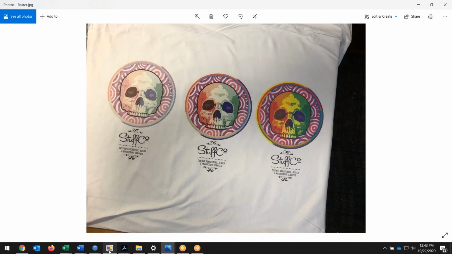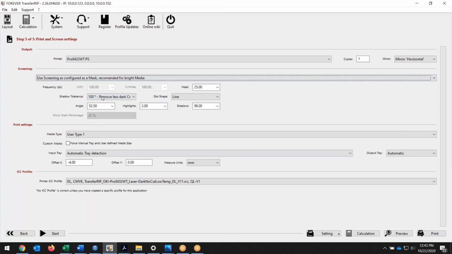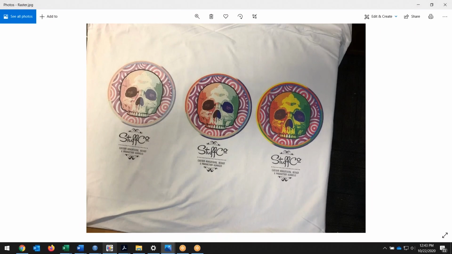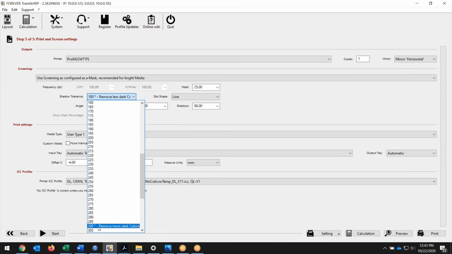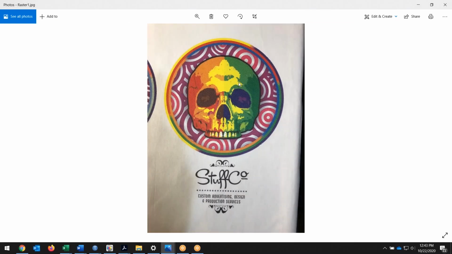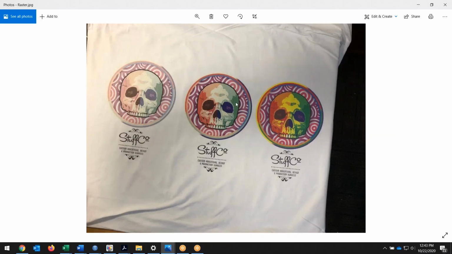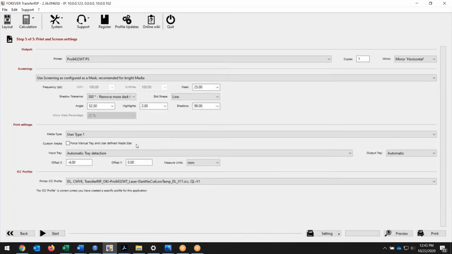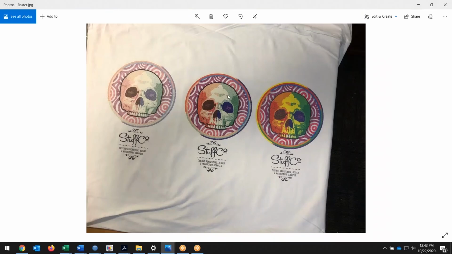The middle is going to be recommended for bright media with a tolerance of 100. And the last shirt on the left is going to be a tolerance of 300. So if you see with these 3 shirts, the higher density you go up, or the tolerance, the more bright or light colors you're taking out of your design.